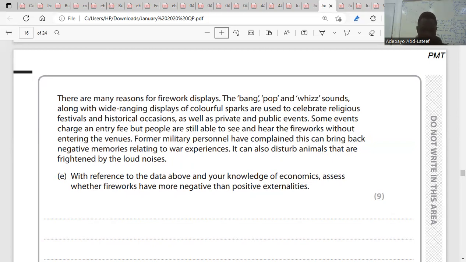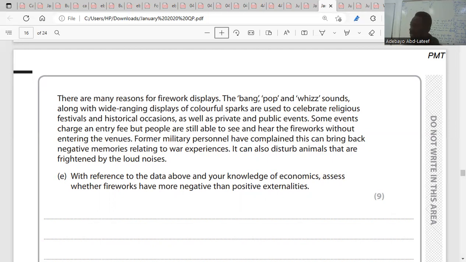Another problem about fireworks is that it might occur several times during public parties, private parties, during religious festivals. So that means they might continue to experience this all through the year. So these are why it is negative externality. Is it clear? So it could also be positive externality. How? I might just be in my house watching it for free and enjoying the view. That is positive externality, without paying. Is it clear? Any question about that? Okay, we move on.